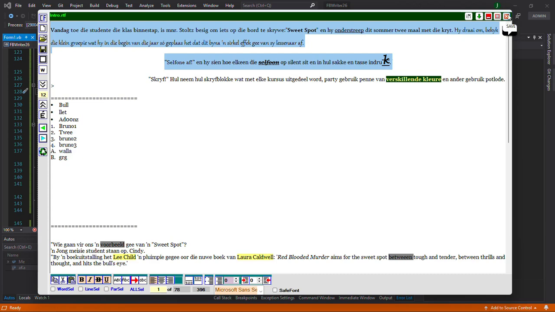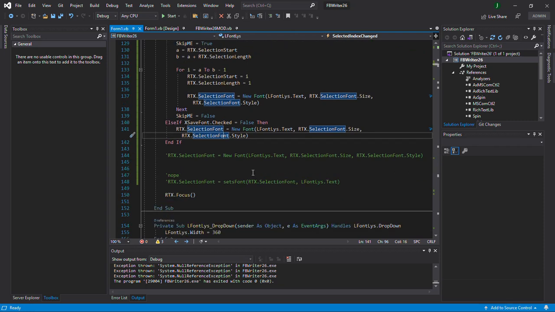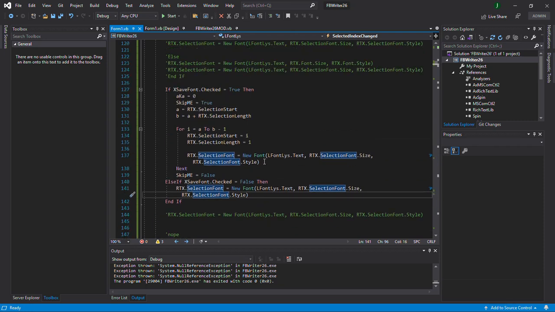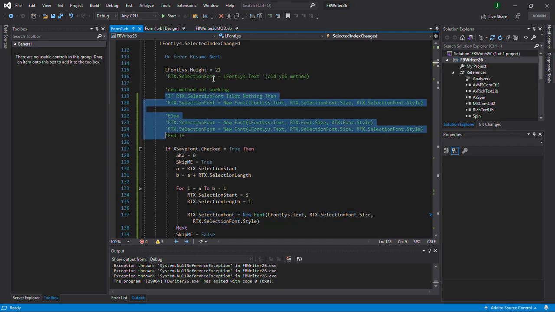So let's say, for instance, now this is the way that just happened. Nothing happened when you do it like this. So just in case you say, I want to check for a system problem, because what happened is your font is changed to nothing.